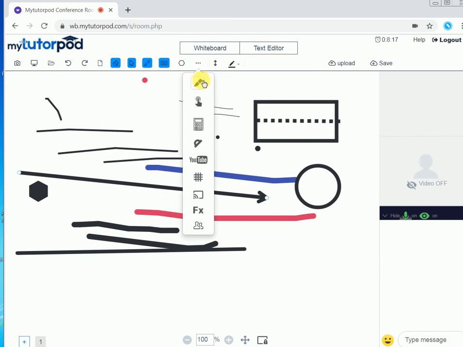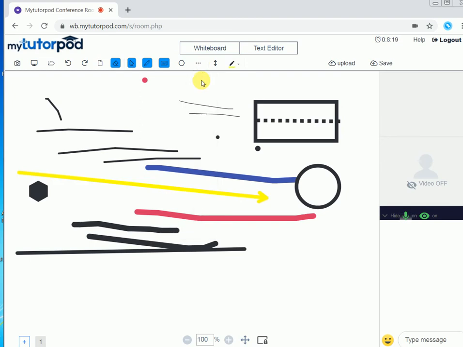So it has a highlighter. If you want to highlight something, you can select the highlighter size by clicking on it, the same way you selected the pen size. You can do that same thing with the highlighter. You can choose the size of the highlighter. If it's thin writing, you can underline, or you can use that size. If you want to use the thicker size of that highlighter, you can use that.